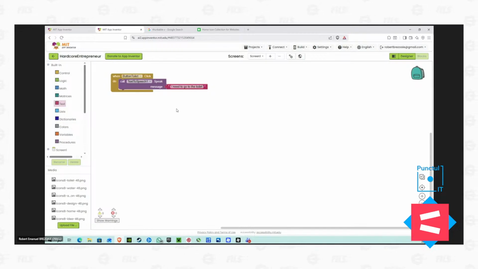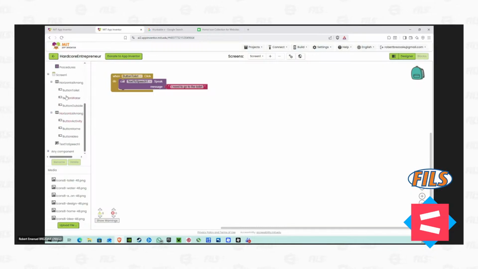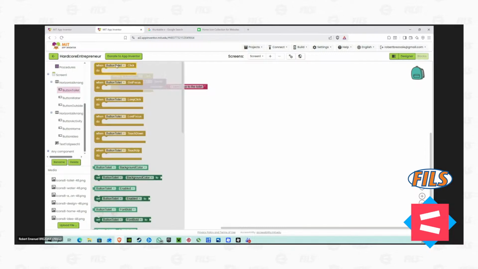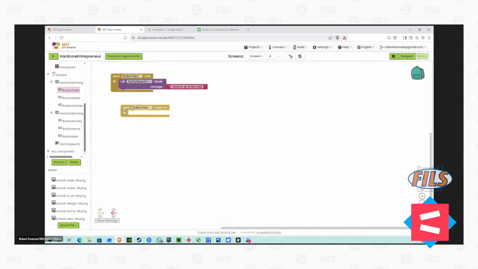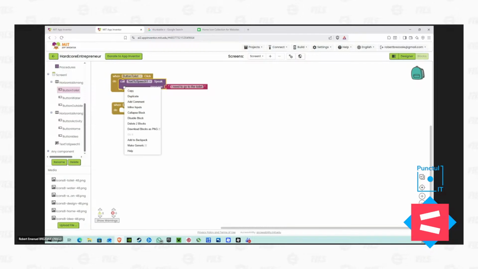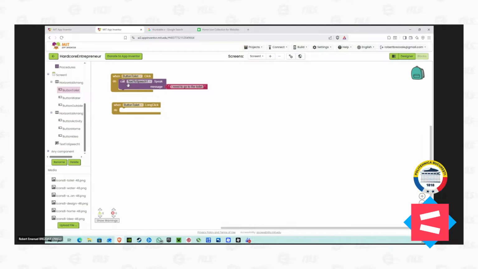What we could do to make it a bit more complex, let's say that the child actually really needs to go to the toilet right now. So we could use another event from this button, which is, for example, long click, right? So if they long click on the button, maybe they actually need to say that they really need to go right now and they should leave the place.